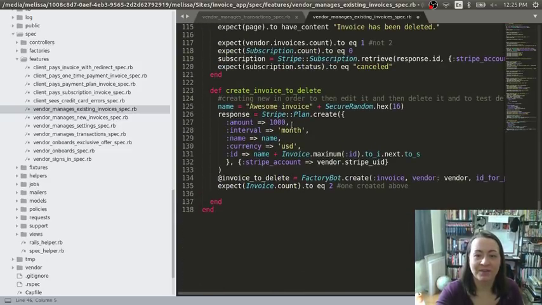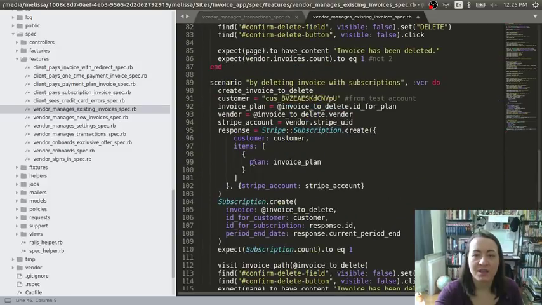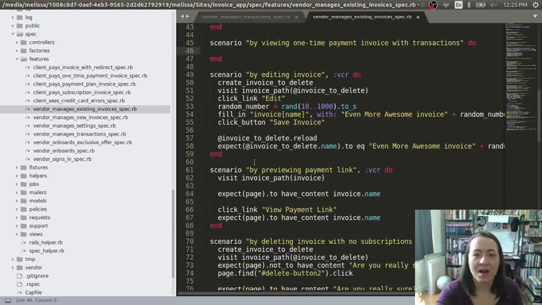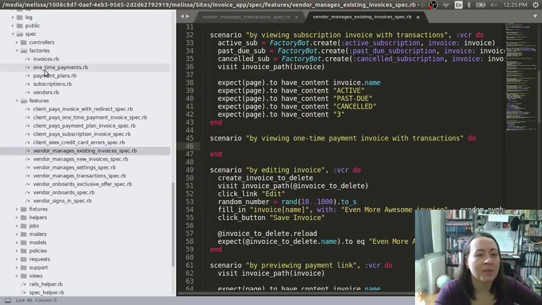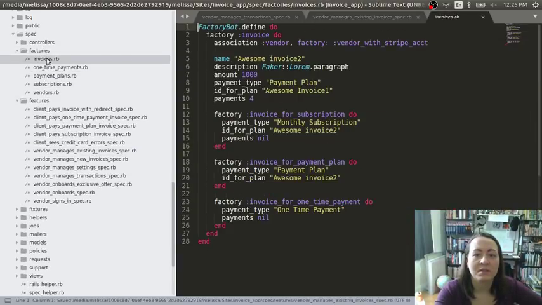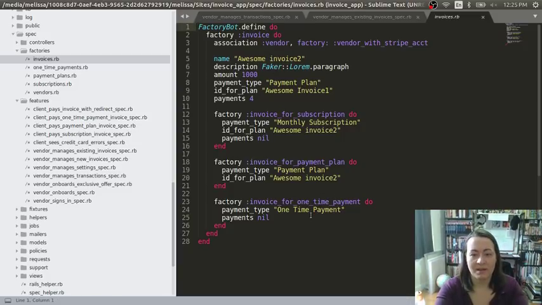We have, oh, this is a subscription, in fact. So I probably create, let's see what we got. The invoice. Do I have an invoice for a one-time payment? Let's see. Invoice for a one-time payment. That's right.